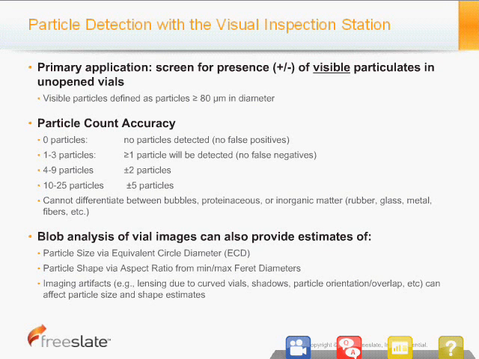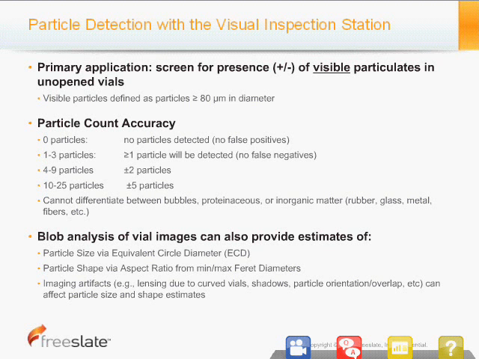As the particle count increases, obviously the amount of variability in the system goes up somewhat. When we have 4 to 9 particles, at least in the experiments we've done so far, we can get that count accurate to within plus or minus 2 particles. When you have 10 to 25 particles, that count can be accurate to within plus or minus 5 particles.